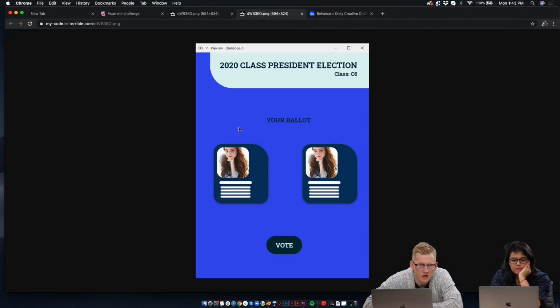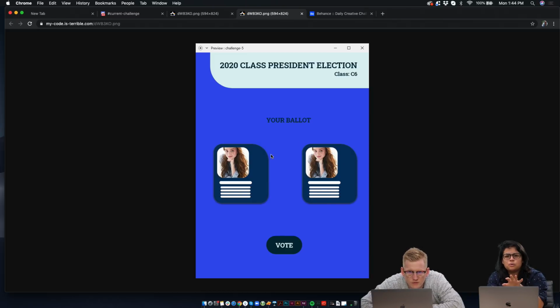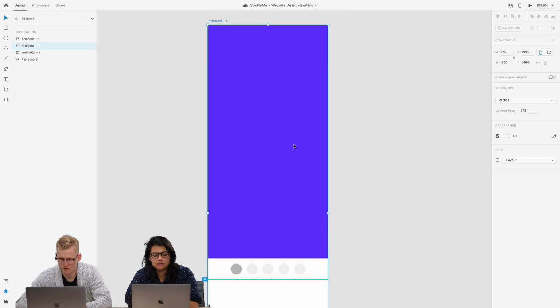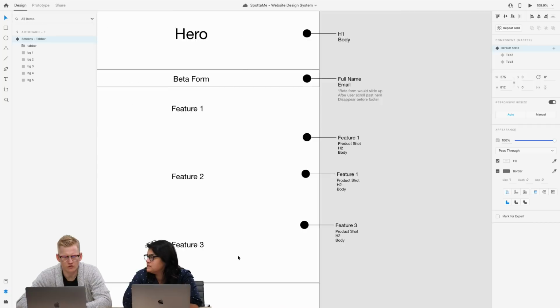Okay, so we can talk about maybe what's happening here. So I see you're trying to use the states to show when you voted for one of these candidates in your ballot. So in essence, can you show your layers again from the tab nav plus switch, please? Sure. Here, jump over to my screen. Yeah, why not? Well, speaking of layers and states, this is a great example of how to make them work. But tomorrow we'll probably see a lot of these designs.